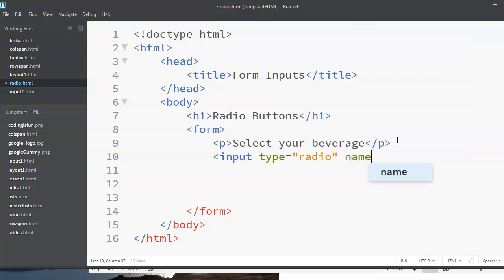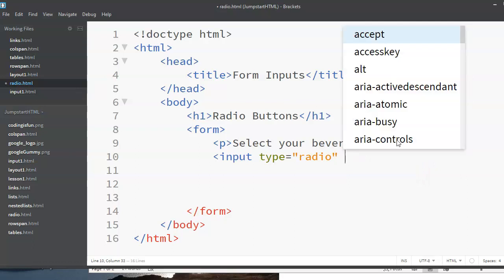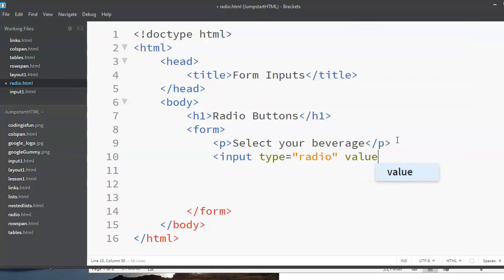We'll see in a second. Actually, let me not put it to begin with, just to show you. And in this case, we'll have to specify the value. So this particular button, if you click on it, will represent coffee. That means that that's the value that will be submitted to the server if I do this.